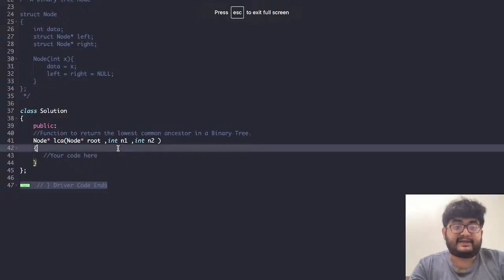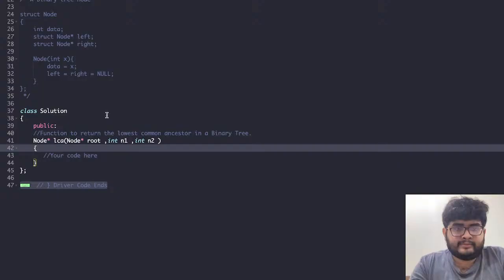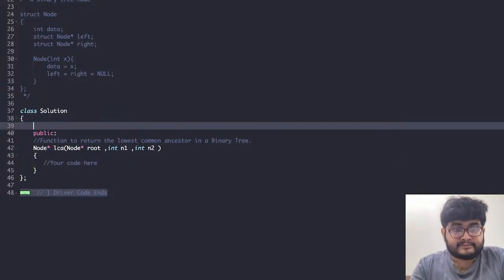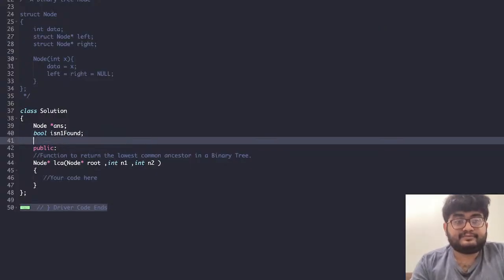So node n1, n2, let's maintain a few variables. Node star answer, and bool is n1 found, bool is n2 found.